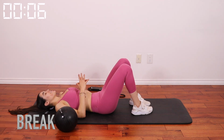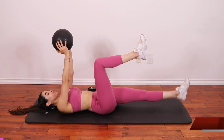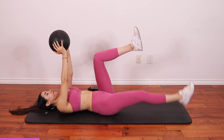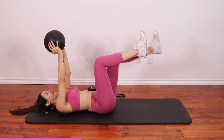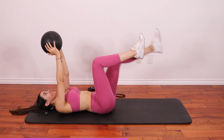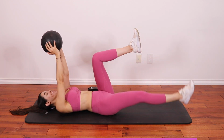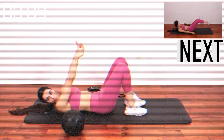Make sure you give yourself a 10 second rest. If you need a 15 second rest, take a 15 second rest. All right, guys, last set, last 20. Great job. Give yourself a 10 second rest.